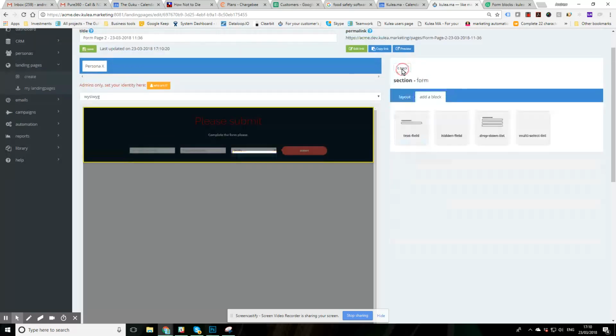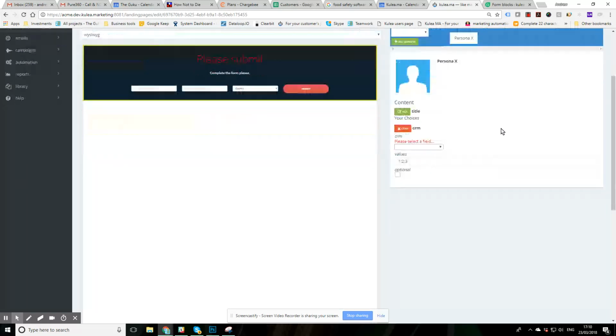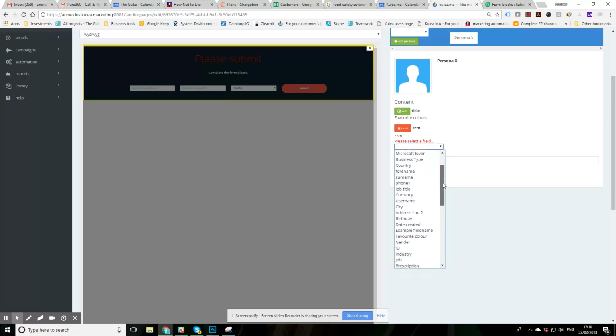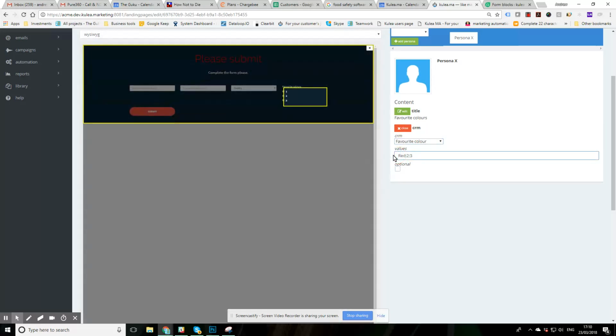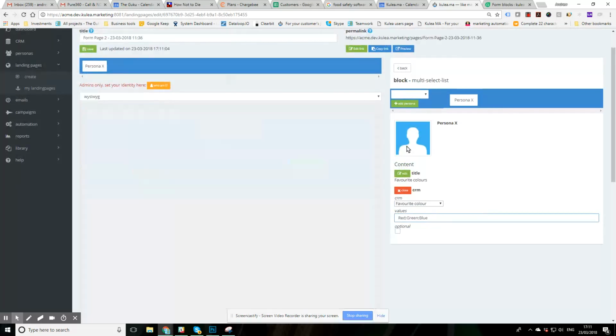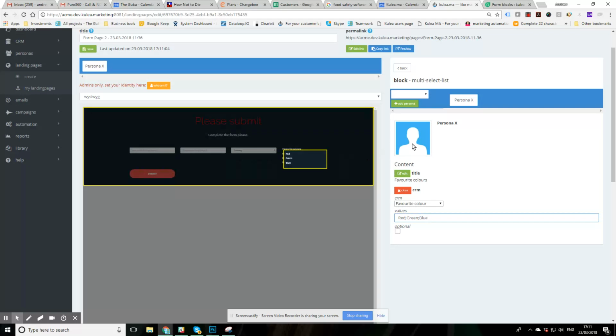But we're just going to add one more, and we're just going to add our multi-select list. We'll have an icon by the time you look at this. So this one, let's just say favorite colors. So the single select drop-down box we just did only allows you to select one option. This multi-select drop-down box, unsurprisingly, allows you to select multiple options. So do we have a favorite color? Yes, we do. Okay. Red, green, blue. There we go, and we have built a very simple form over here, guys.